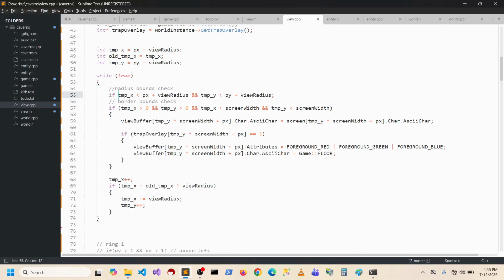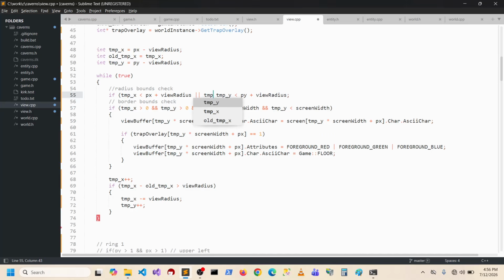Let's see, if n is less than px plus v radius, we also need another one too, though. This should be an or. If temp is less than px plus radius, that means it's way off bounds, and we need to skip out of that. Or, should be an or.